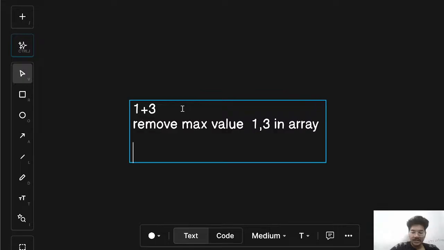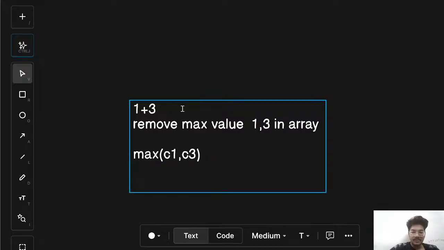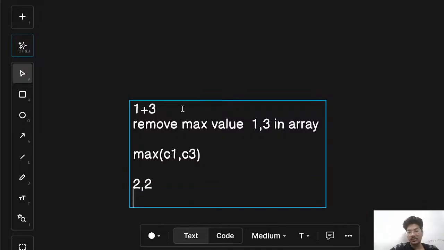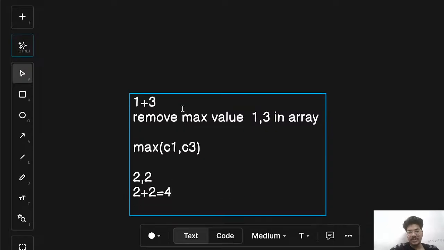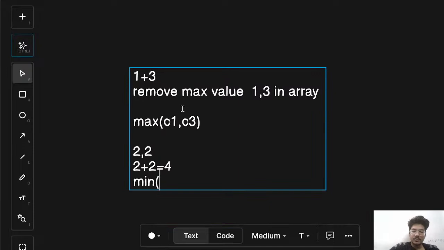So that's why we did max of count of 1 and count of 3. And we cannot keep more than one 2, because if the twos exceed that it becomes a sum of 4 and violates the rule. So that's why we keep at most only one 2.